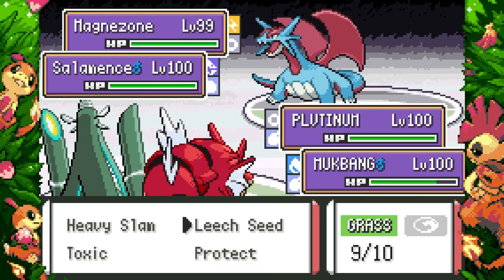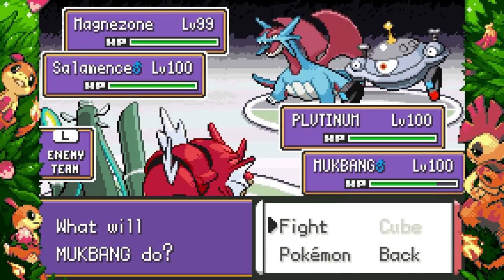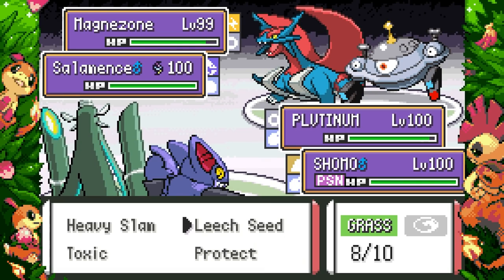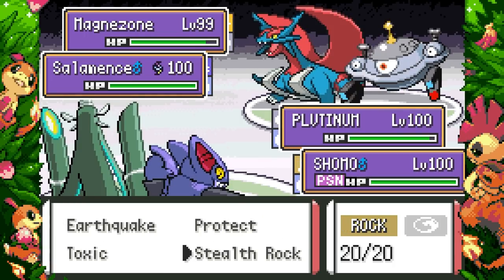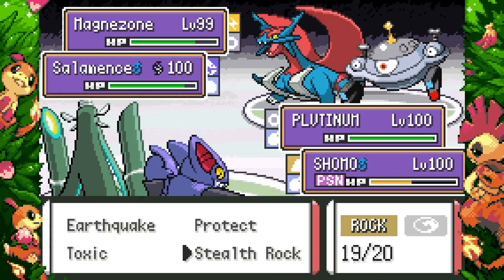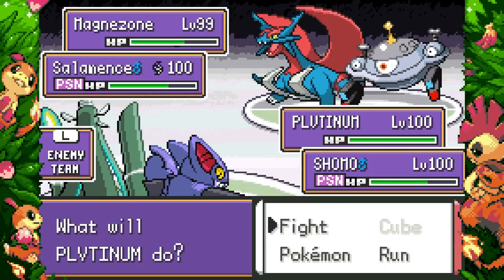Holy shit. I really hate this battle. I'm gonna Leech Seed up like Magnezone, and then I'm gonna swap into Shomo for this. Megaments, Rock Slides, that's fine. I'm gonna Leech Seed Megaments too. And I'll Stealth Rock because of the Moltres in the back. And I'm gonna Toxic Mance and I'm gonna Protect Shomo. Cool. Working out well. All right.